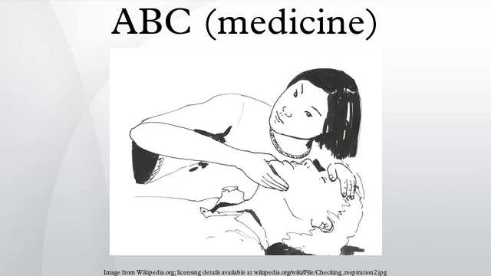Nearly all first aid organizations use ABC in some form, but some incorporate it as part of a larger initialism, ranging from the simple ABCD to ABCDEFG. One of the most widely used adaptations is the addition of DR in front of ABC, which stands for Danger and Response. This refers to the guiding principle in first aid to protect yourself before attempting to help others, and then ascertaining that the patient is unresponsive before attempting to treat them, using systems such as AVPU or the Glasgow Coma Score. As the original initialism was devised for in-hospital use, this was not part of the original protocol.